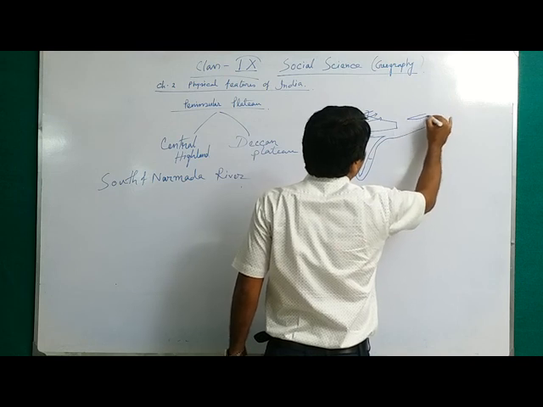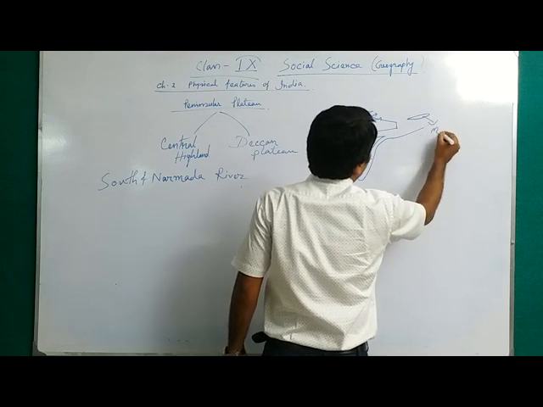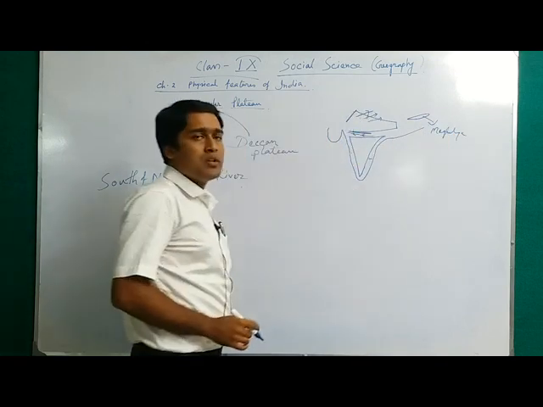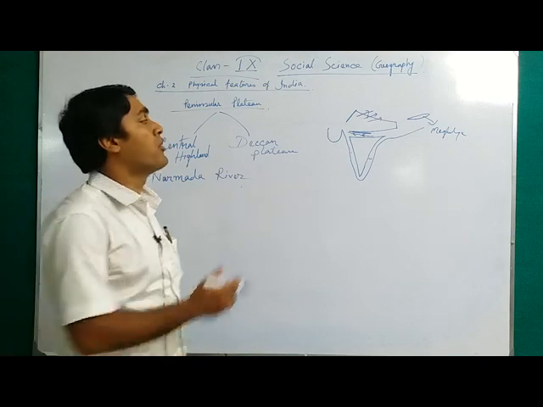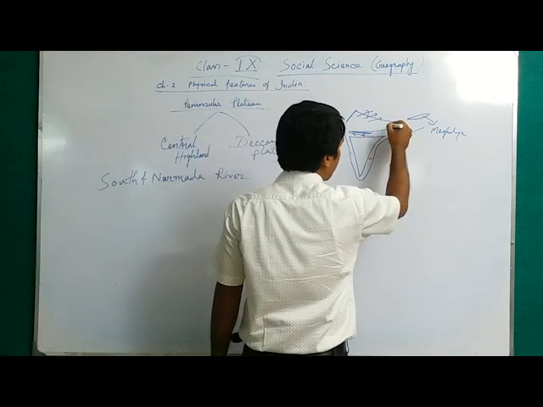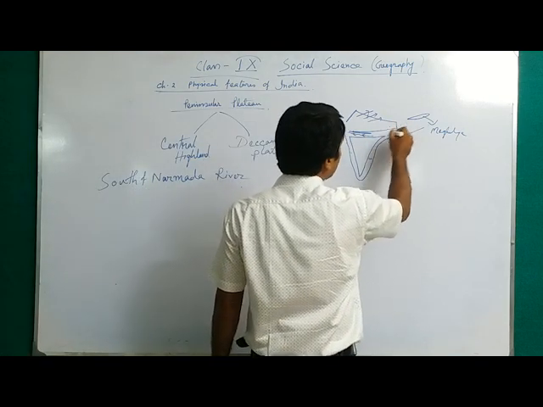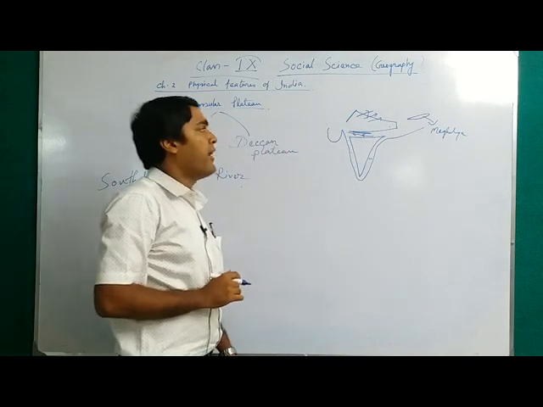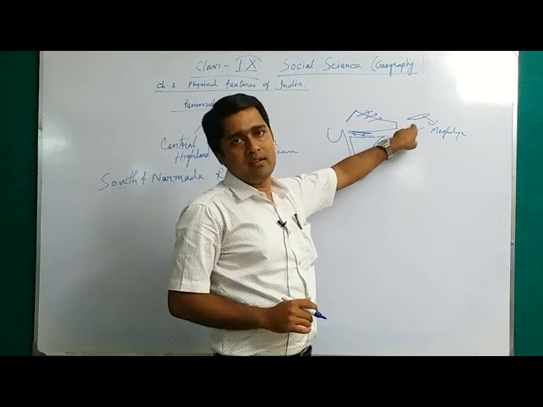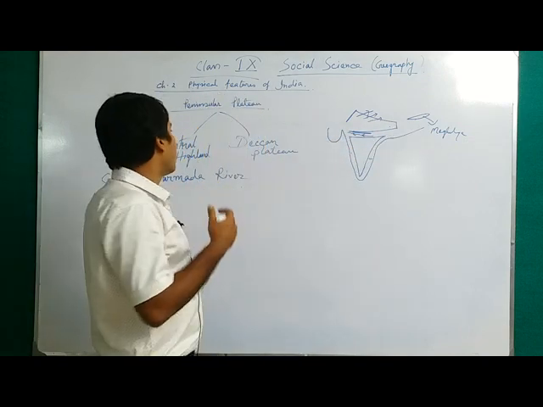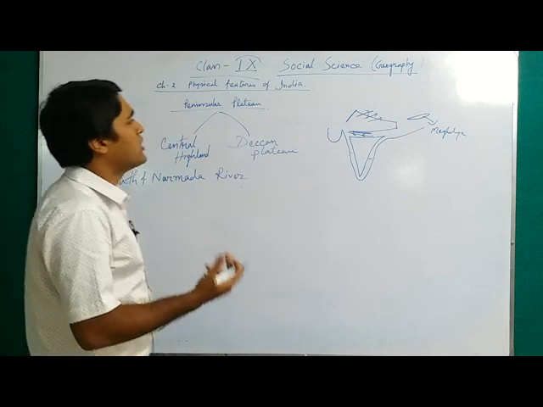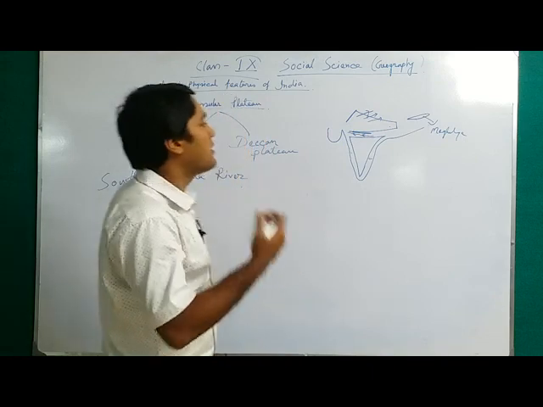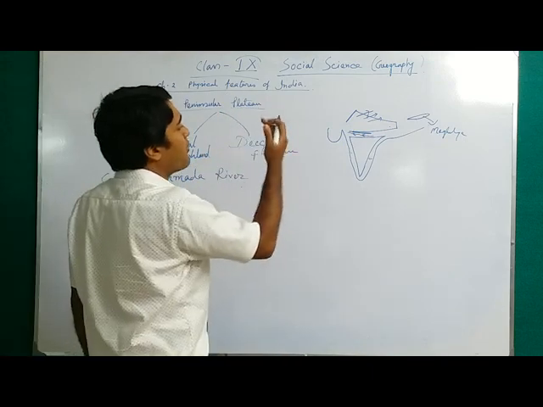This Deccan Plateau is also a triangular landmass, and an extension of the Deccan Plateau is also found, which is locally known as the Meghalaya Plateau. This northeastern extension of the Deccan Plateau is separated by the Chotanagpur Plateau region, which separates the Meghalaya Plateau and the Deccan Plateau. Some small hills like Garo, Khasi, Jaintia are also present from west to east in Meghalaya. Meghalaya is a plateau region, a part of the Deccan Plateau.